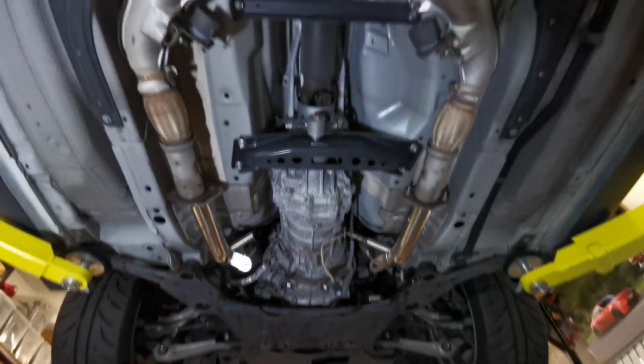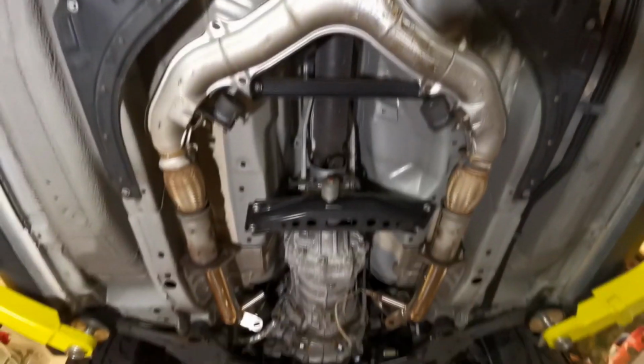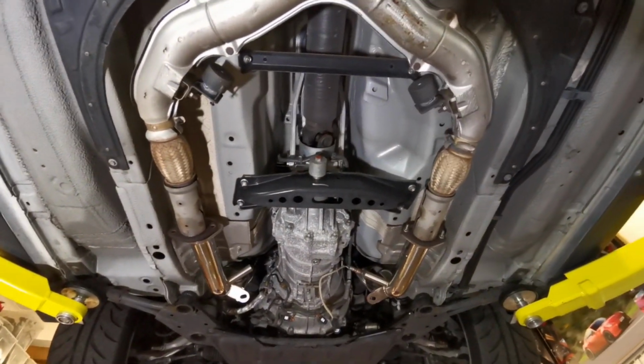So yeah, happy with fitting of them. What we'll do now is we will strip the Y pipe off and then put that on.